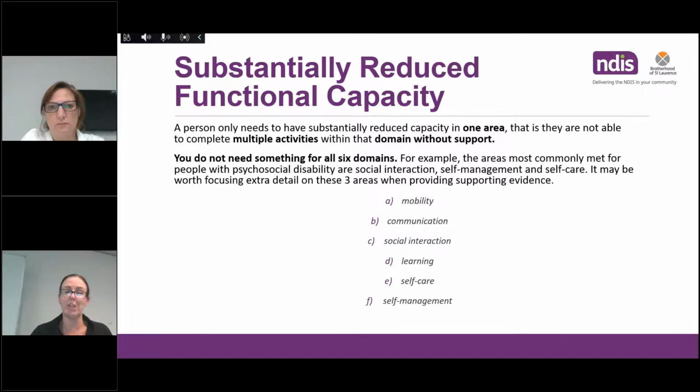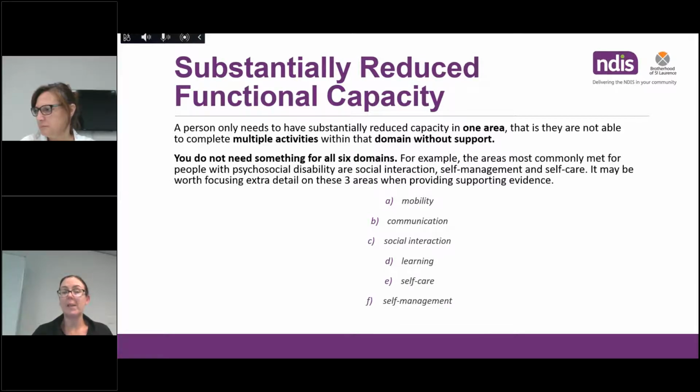amount to share. So, for example, you might be saying in regards to someone's mobility that their balance is impacted, based on your knowledge of the person, that their ability to walk is 50 metres, for example. So talking about the tasks that they're not able to complete independently, and then also making any suggestions around supports that might benefit them in that area. So, for example, it could be the provision of a walker, for example, or a piece of equipment in each of those areas. So mobility, fairly self-explanatory.